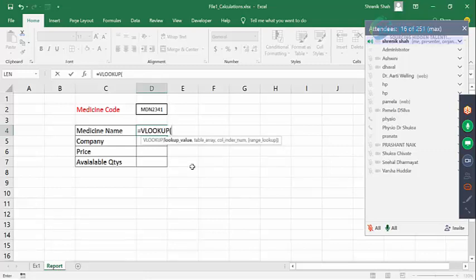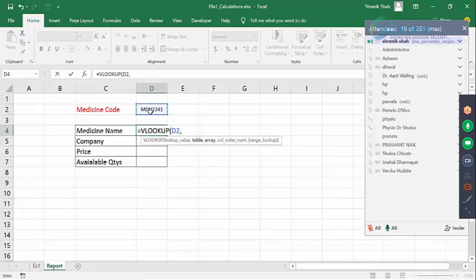So VLOOKUP stands for vertical lookup, and looking for a search value in the source data, we are going to print the results. So looking up the medicine code, in the cell I want to print the medicine name. Now the first parameter I type is this cell address. This is D2 as medicine code.